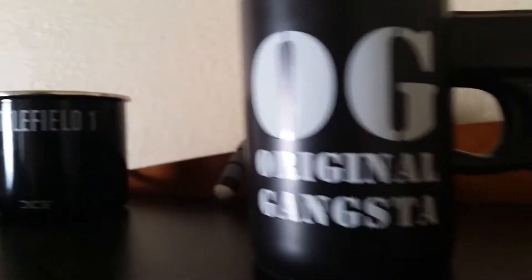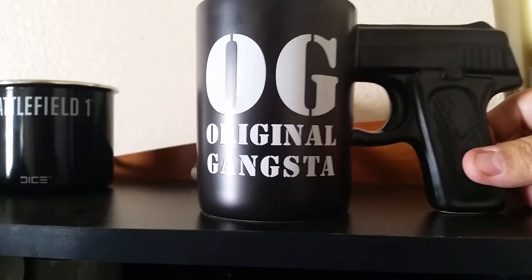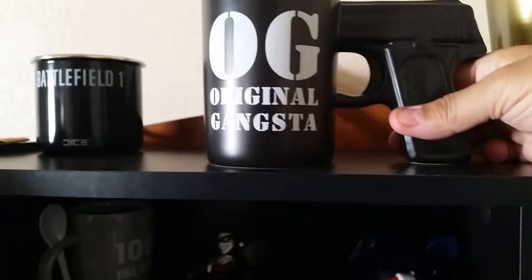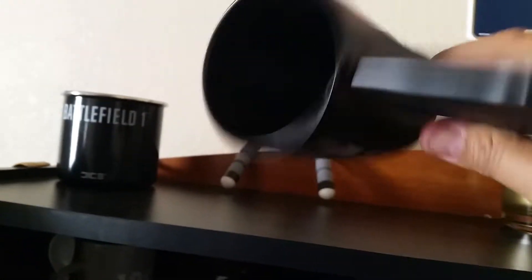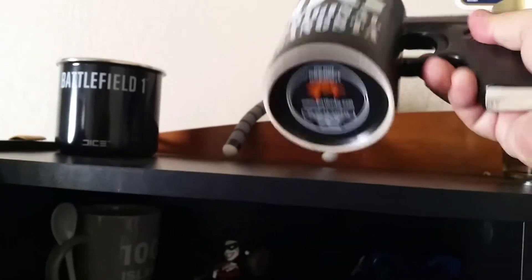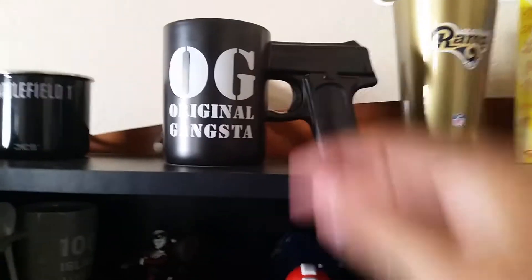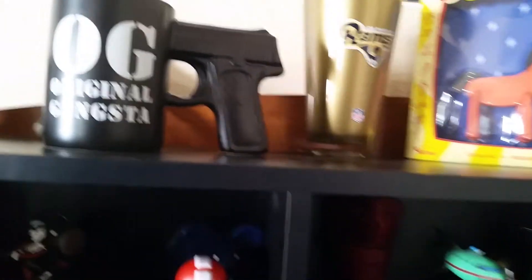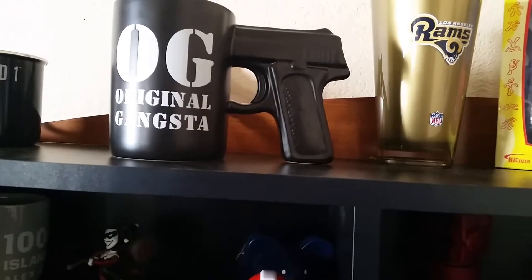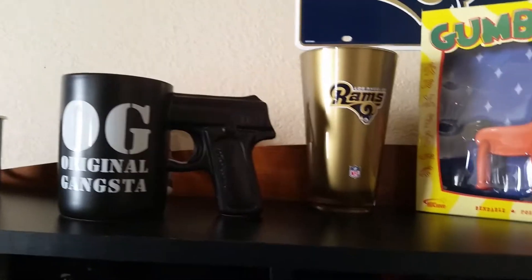Here is the old Battlefield 10 cup. This is what my daughter gave me as a gift last night. It's actually a real coffee cup. There are a few things you cannot do with it — I suggest whenever you buy cups like this, always read the bottom; it tells you how to maintain them. I cannot put it in the dishwasher, no microwave. All I can do is hand wash it, put it in the dish rack to dry. They don't want you to set it in water.